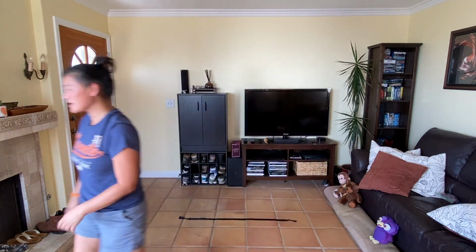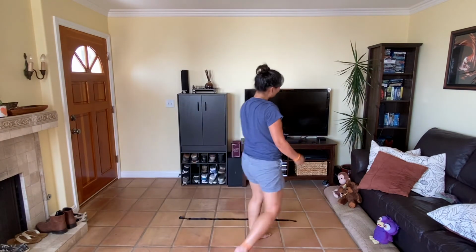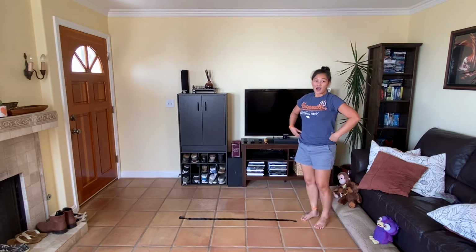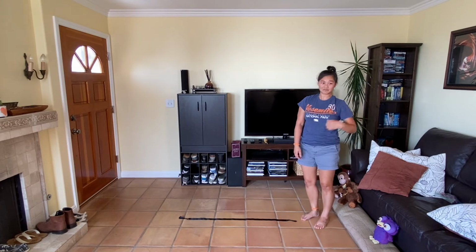I might have to open my door. Hopefully it's not too loud. Okay. If it gets too loud, I'm gonna have to close it again. All right, but that was a rabbit squat.